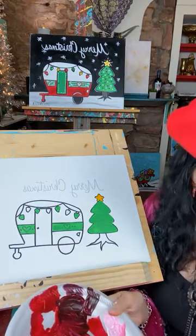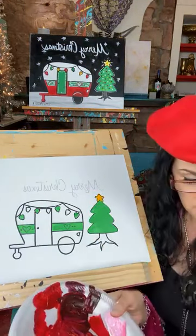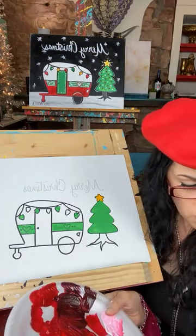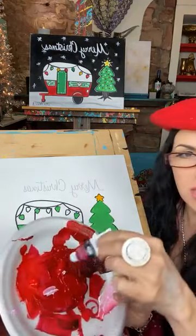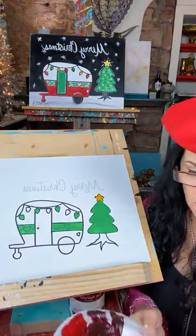So I've got some red nearby, and in your kit you have some cadmium red. And you can leave it just as it is. This is a really nice warm red. Or you can mix it equal parts with some primary magenta. So basically you just squirt out two equal parts, approximately the same size, and you just mix those two together.